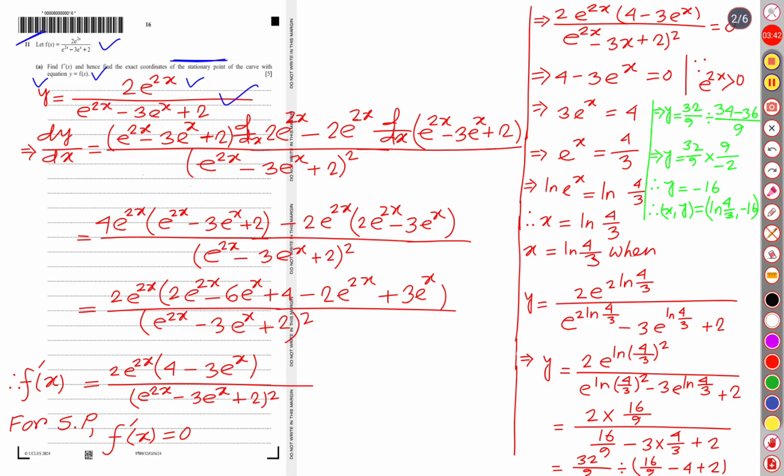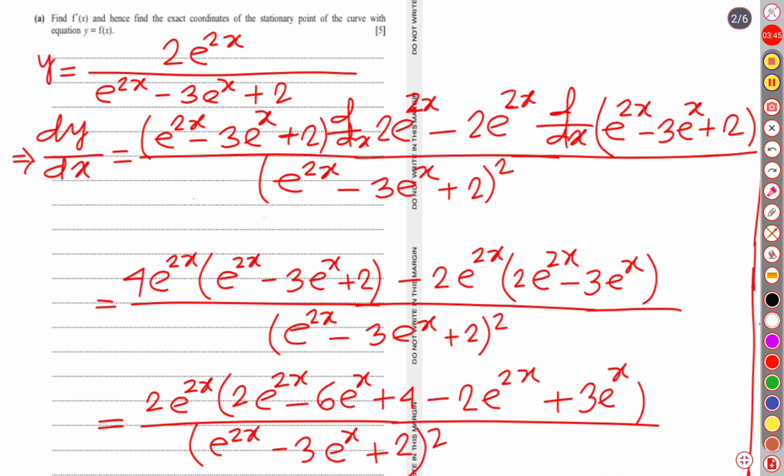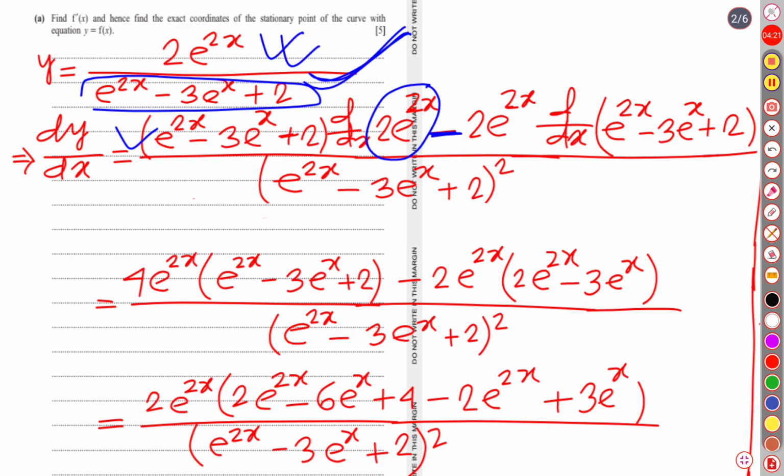So let's see how our solution is. This is our solution. As I have told, first of all we write the denominator, I mean the second function is this. v has been written here, then the derivative of the first function, minus. Now this is the reversal: the numerator has been written, then d over dx of the second function. So once again I am repeating that we always write the denominator first, then the derivative of the numerator, then the reversal.